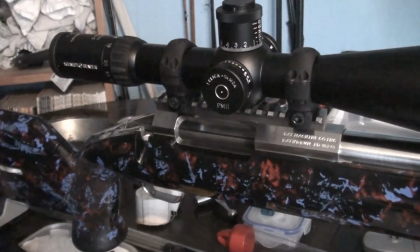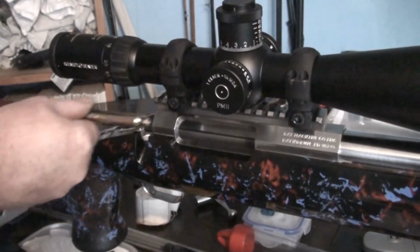One thing I will say, if you change to a different type of bullet, you're going to have to do it all again. Even when you get a new batch of bullets, I would double check it, because things are never the same. And different bullets, different shapes, they are definitely not the same.